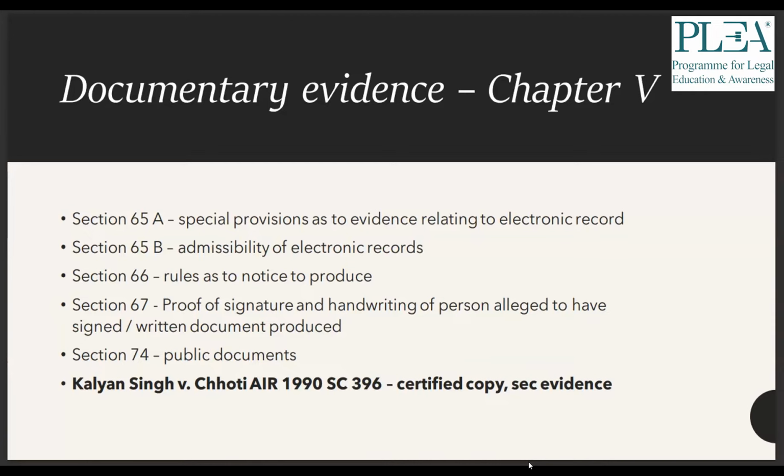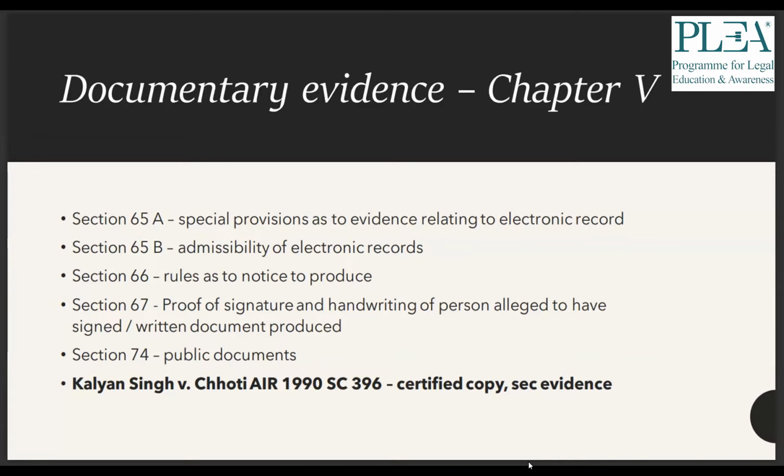Now section 74 talks about public documents. Now what are public documents? Public documents are basically all those records that form a part of an act. We are looking at all acts, right? So it could be given by any authority or by an official body or a tribunal. Say an order of a court is a public document because it is in open court. An order passed by a sessions judge is in the public purview. You can go and ask for it.